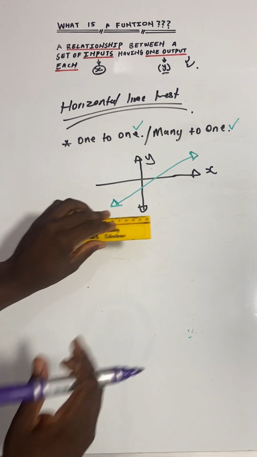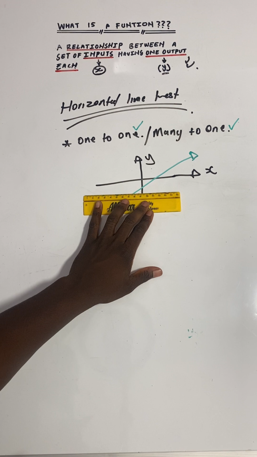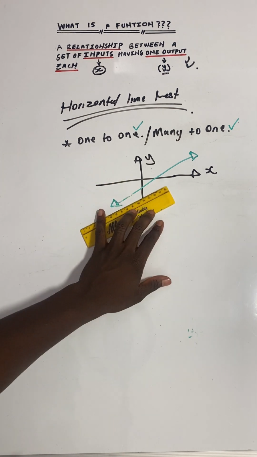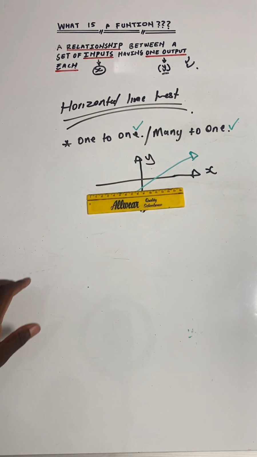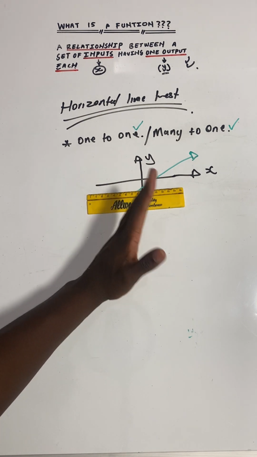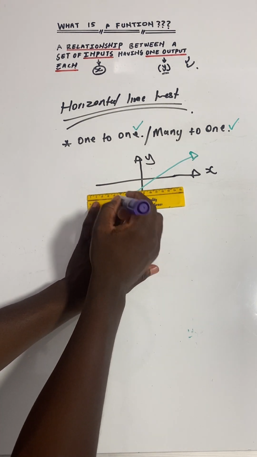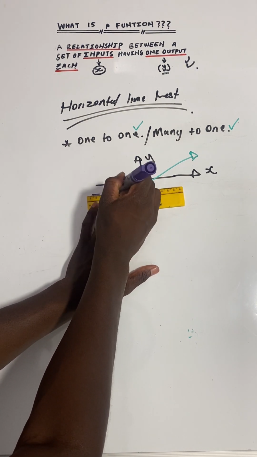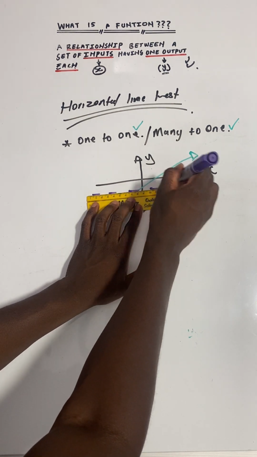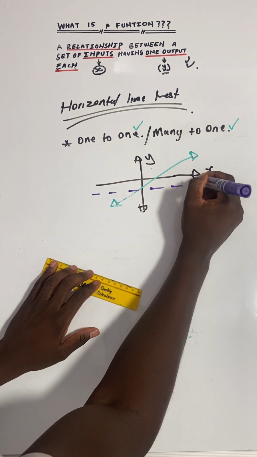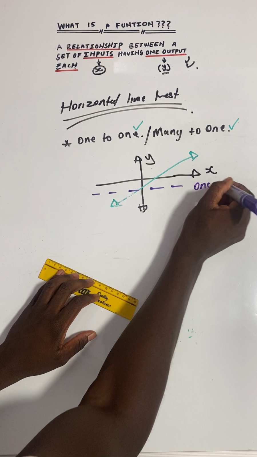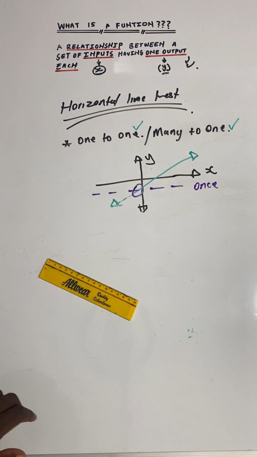Now, something that is horizontal is something that has to be like this, right? It's no longer like this, but now it's horizontal like that, right? So you go again from left to right. Now, let us check from left here. If we draw a horizontal line, we'd see that this passes only once. Where? At this point. Do you see that?